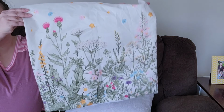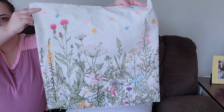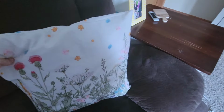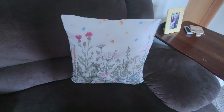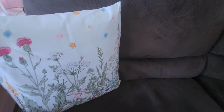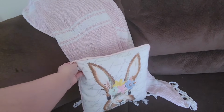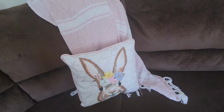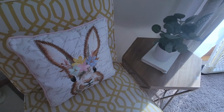So the last thing we're going to add are some pillows. Now I ordered these covers from Amazon and I love them. I think they're so springy and so pretty, plus they could carry through summer. I just put them over some pillows I already had and put one in each corner of my couch. The whole purpose of ordering those was that I have big fat green pillows somewhere in my house, but do you think I could find them? No. So I'm going to have to hunt those down. But then I just added a pink little throw blanket and these cute little pillows. You'll see I have a second one here too that I put on this chair, but those actually match the sign. And that's it. That's my living room.